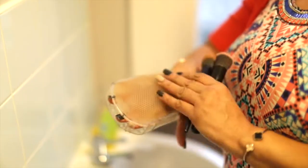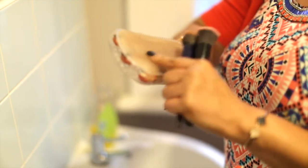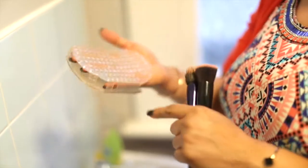So, what you've got is a double-sided mitt. This side, you can see very small little nodules for scrubbing skin, and then you've got the larger ones. So I suppose if you were using it for cellulite, it would be good for getting circulation going, but we're using it to clean our makeup brushes.